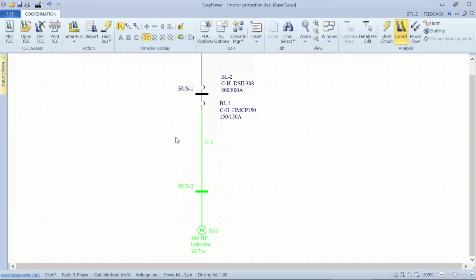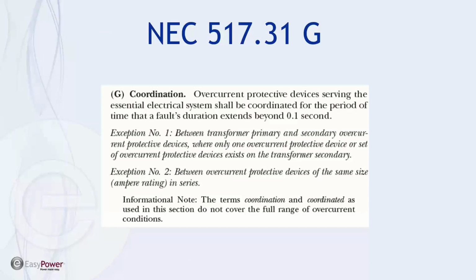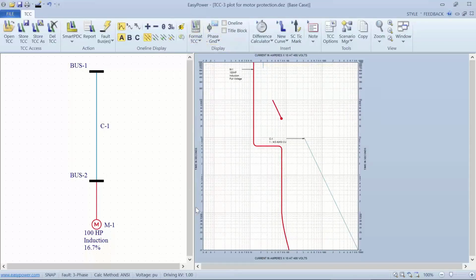I'm going to pull up the motor itself. We're in the coordination module of this very simple one-line, and we're going to plot the TCC curves. The question is, the overcurrent protective device in the essential electrical system shall be coordinated for the period of time that a fault's duration extends beyond 1/10 of a second. It's difficult to answer the question until you look at the TCC curve itself. We're looking at a plot of time on the vertical axis and current on the horizontal axis. What's being asked is, if there's any fault that lasts longer than 1/10 of a second, I need to coordinate above that, or at least that's what that article says.